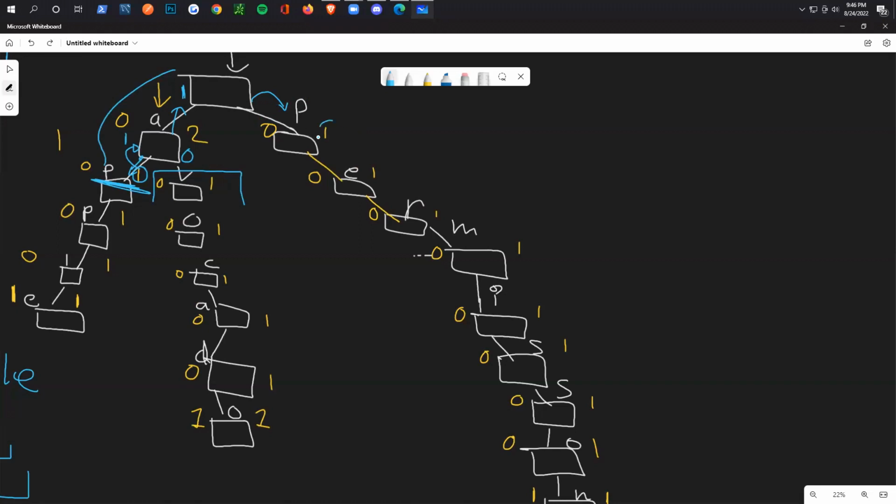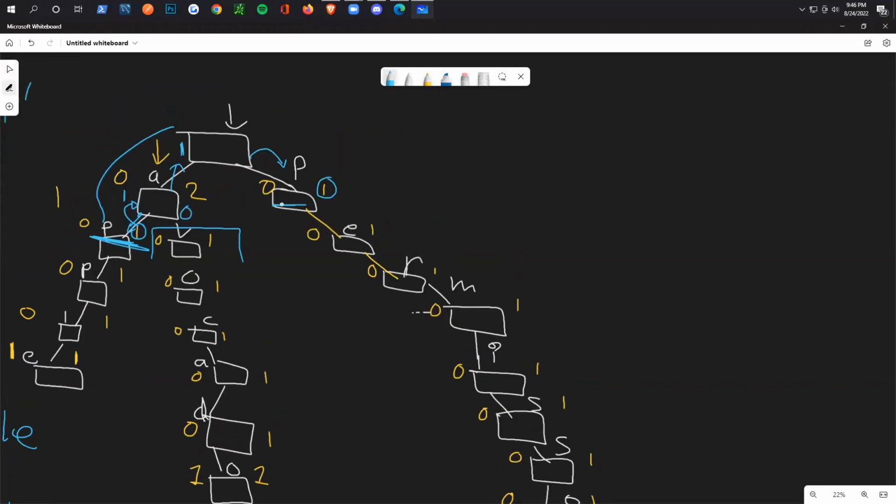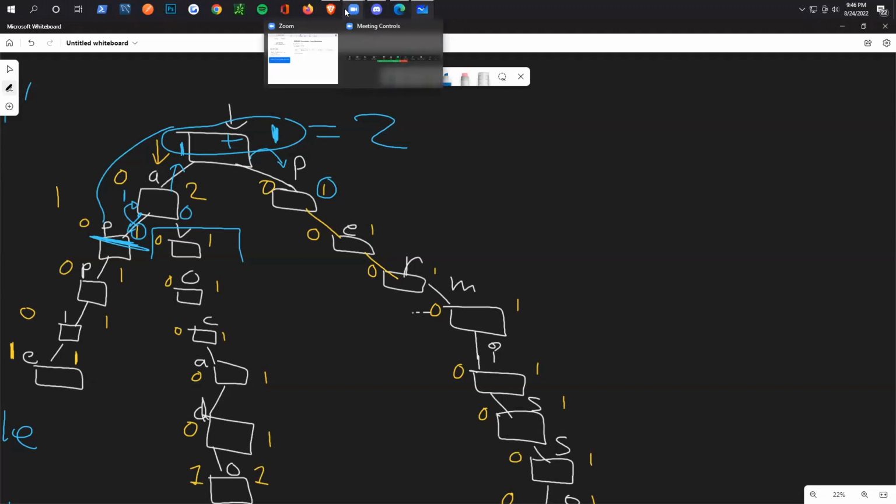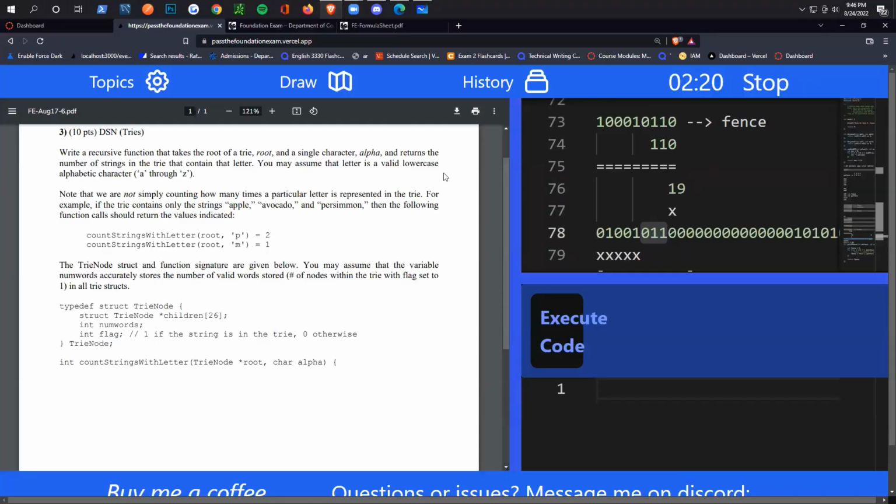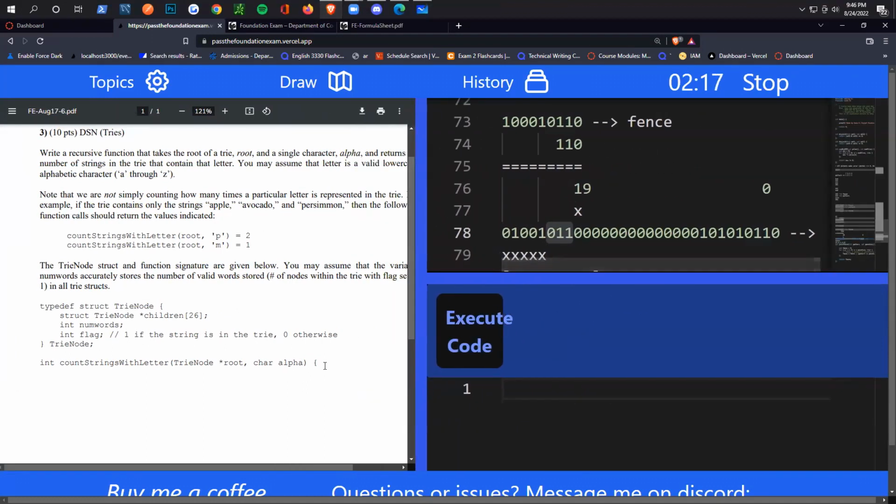Let's just take the number of words in the subtree, and we're going to stop here. We're not going to go down anything of this. We're never going to go down. We're just going to stop at the first P, because every way you chop it up has a P from the get-go, from the very start. So you just take this, and now you're going to have 1. And now you're going to see how many words have a P in it. So now we're going to have 1 plus 1 on this side. And our final answer is going to be 2. And that's how they come up with the answer. So let's just code it out now that we understand what's going on.